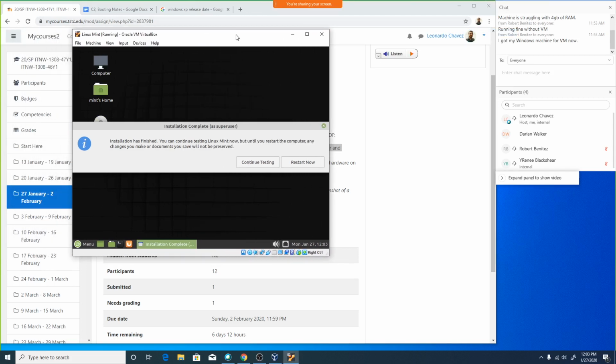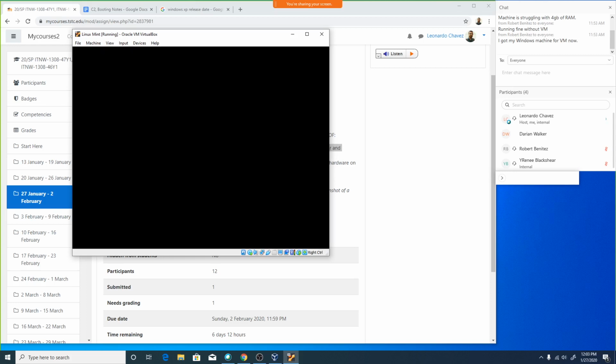There, finally, yay! So, now that the install's done, click restart now. That should pop out the CD for you, or the ISO, reboot the machine, and boot you directly into your new Linux Mint install.